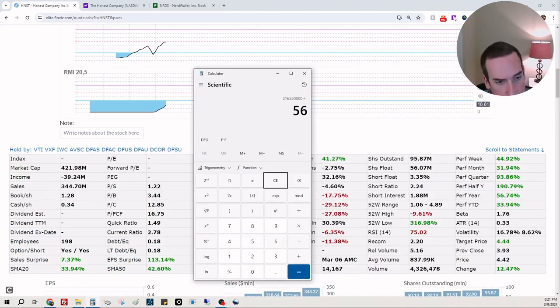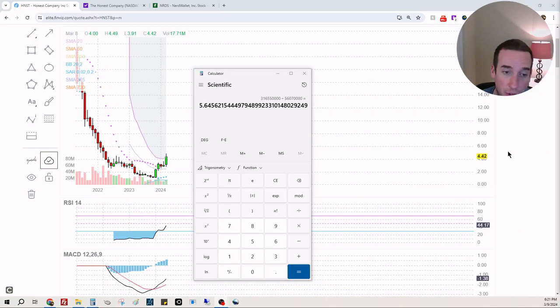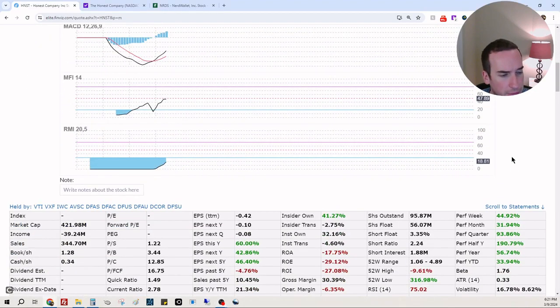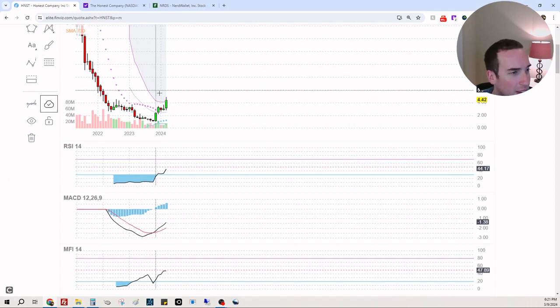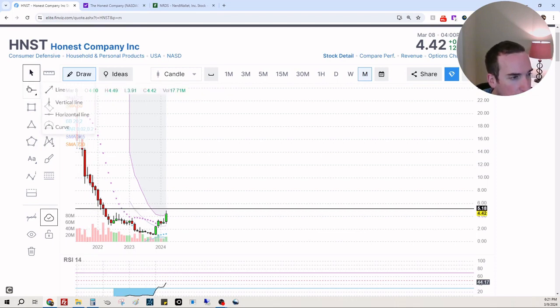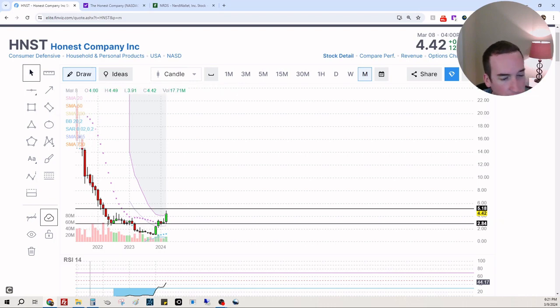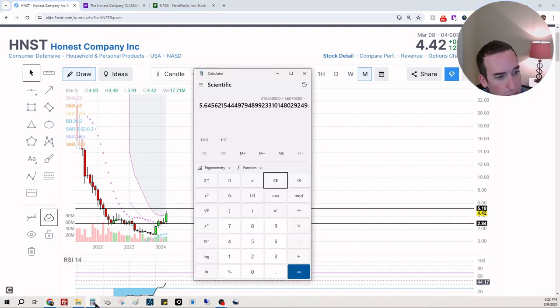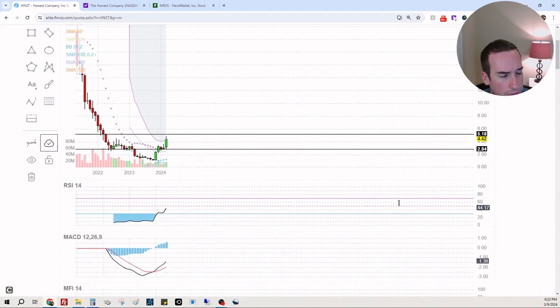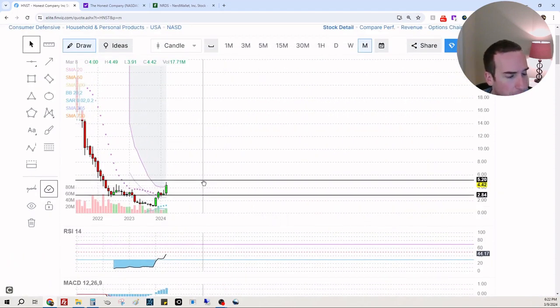We're gonna take this and divide it by 56 million, 70,000. Potential stock price of $5.64, and it's trading at 4.42 right now. This could get some legs on it. Let's draw some areas out here. Okay, so here is an area of resistance. Here's an area of support and resistance. Okay, so I think the near-term target could be 5.11. Again, 5.64 was my calculated price target. Very high estimates here from analysts. Yeah, I think 5.20, 5.11, 5.60, that's decent.